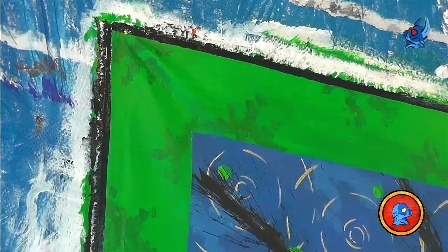I guess I might as well just continue, right? So I'm just going to continue down this outer edge.